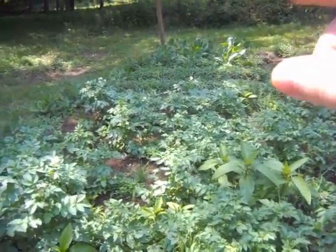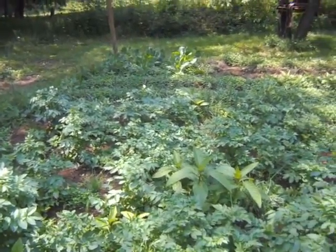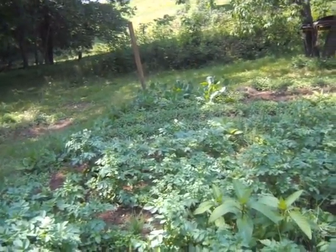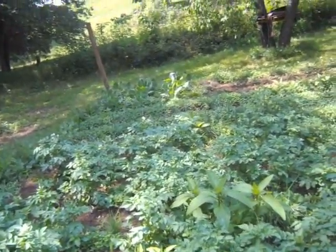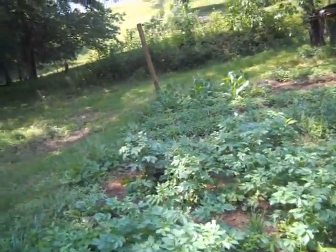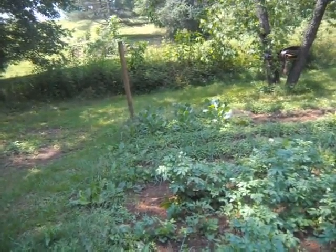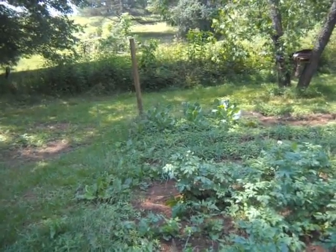Just past those are the Brussels sprouts. There are 9 of those, and they are coming along quite well. What I do with those is I let the grass grow in with it, and then I take all of my grass clippings and I mulch just around those with the grass clippings. Those I put in first thing this spring, and I am trying to grow the largest Brussels sprouts that I have had.